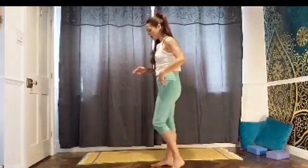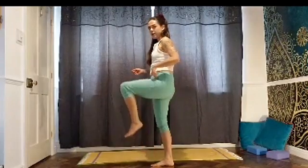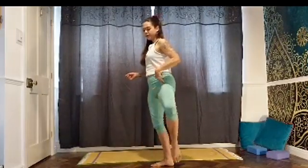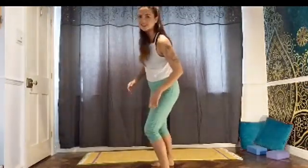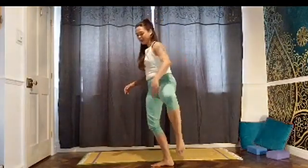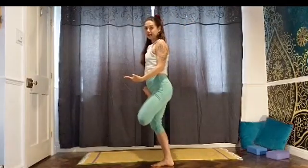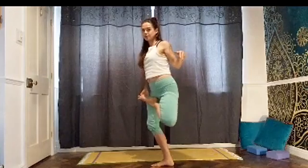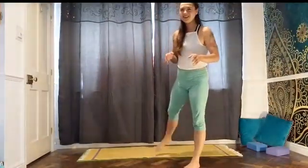Now when we come into half lotus, instead of doing this, what we need to do is open the hip, bring the foot up, and then the knee comes forward and down. I kind of got a bit excited there. So it's this movement here. You open the hip, you bring the foot in and up, and to complete that circle, the knee comes forward and down. You see, there's a big sort of hip circle that goes into getting into a half lotus rather than that. So we're going to have a little look at the hip circle now.